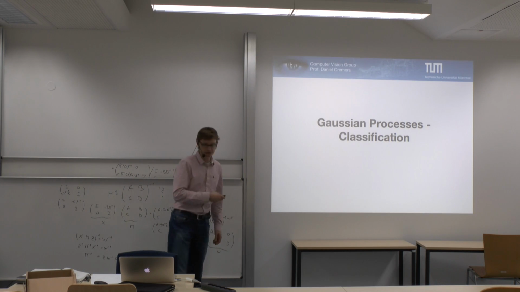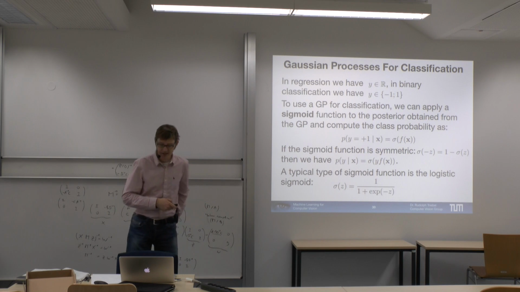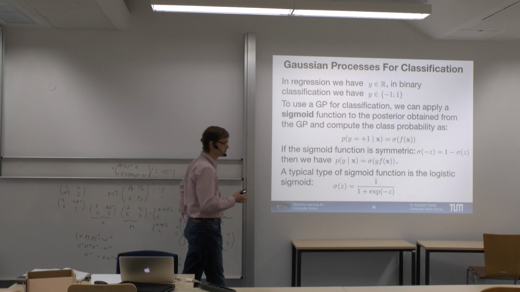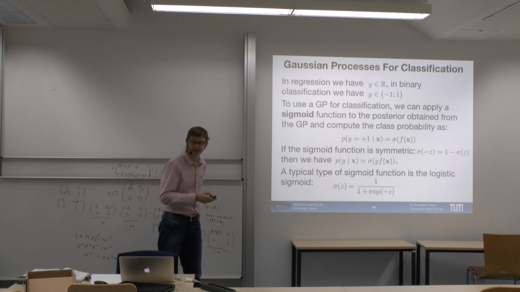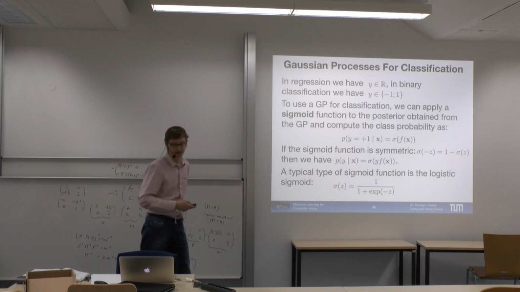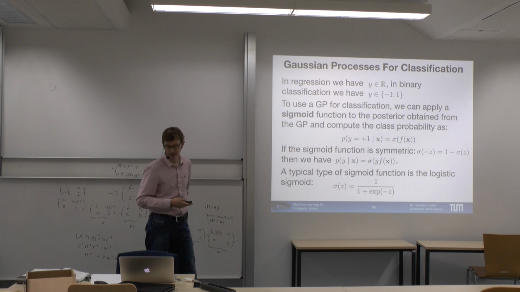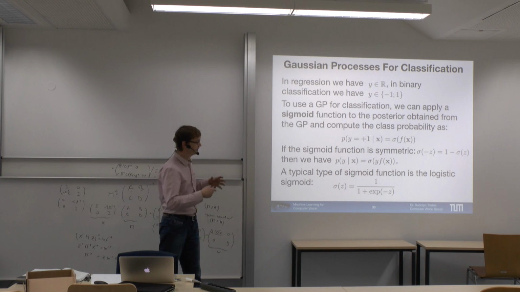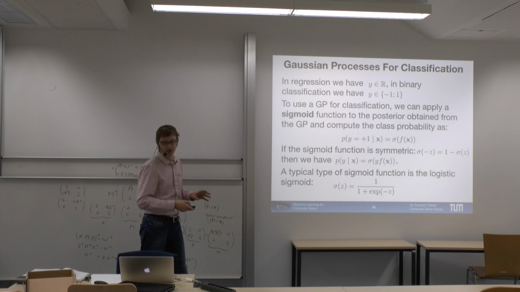Okay, so far the regression. Let's go into classification. We have seen this very often: we need classification techniques, but we have also seen that we can use regression for classification. And the same idea we do now for the GP. We try to find an expression for a classification algorithm based on what we already see from regression.